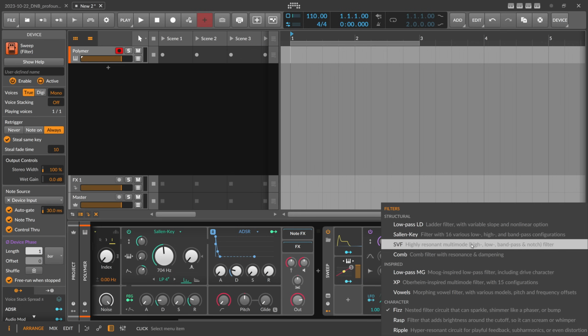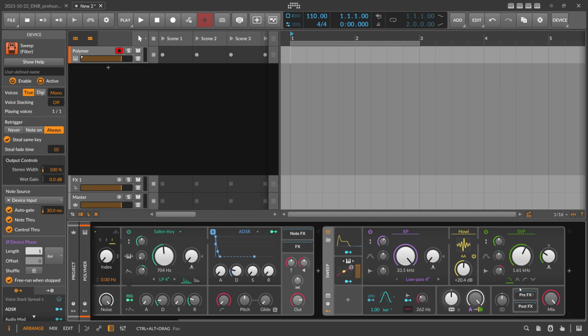And here we maybe use a Sallen-Key or SVF filter. Let's use this one here. Use a bandpass, right? You already know where I'm going to, right? I put all the modulations here on 0. Maybe make the input pulse here a bit shorter. So we can kind of now use the key track here.